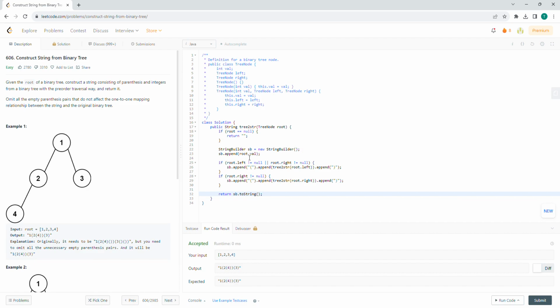Space complexity for memory would be big O of n as well, because we do the recursive call here, building the stack space. And the string builder stores the string representation of the tree, which could also take up big O of n space if the tree is skewed, meaning the tree has one main branch only and the rest is null. Or it could be big O of log n in the best case scenario where the tree is balanced, so each level has an equal amount of symmetry in terms of the leaf nodes.